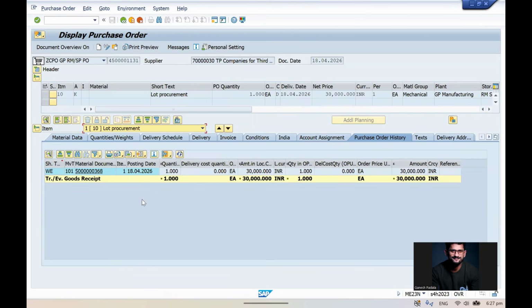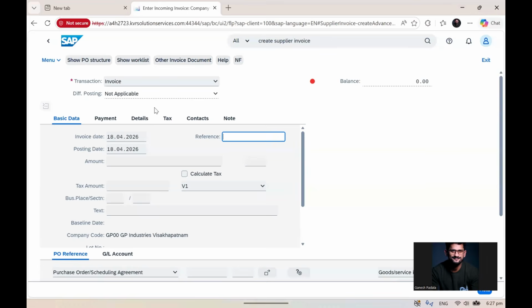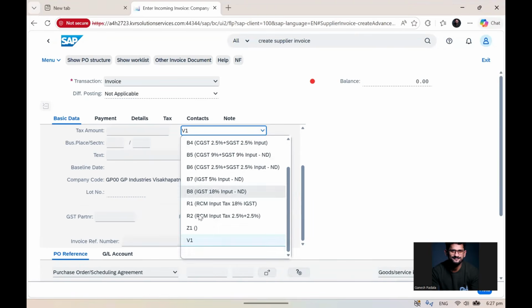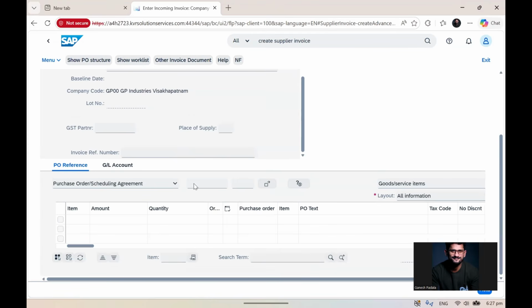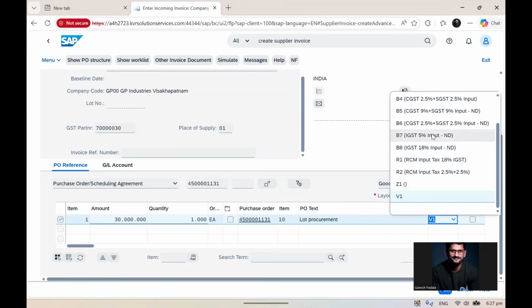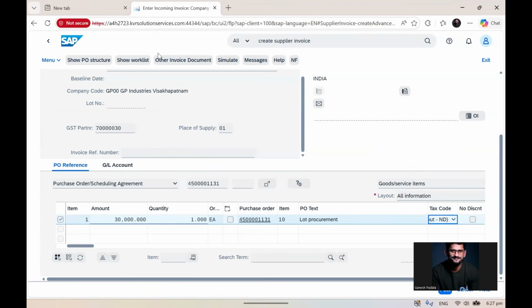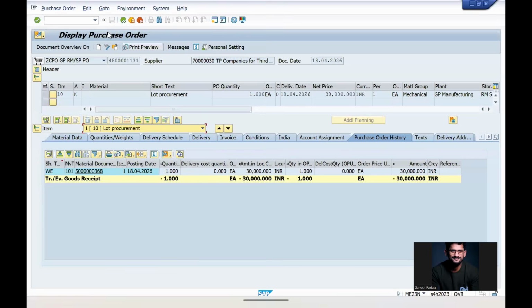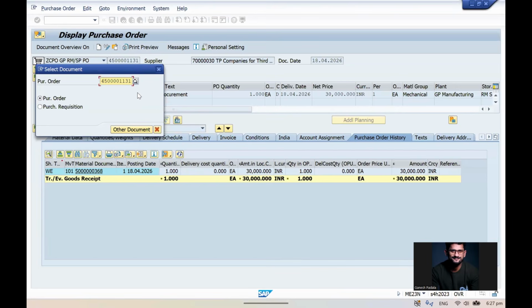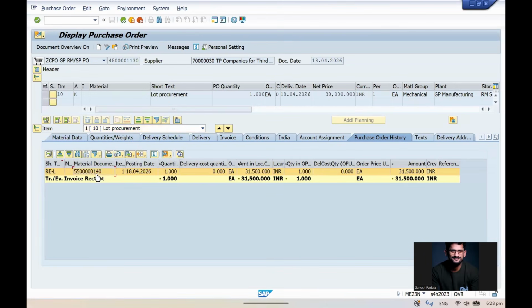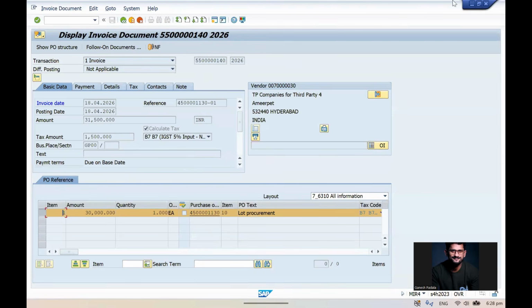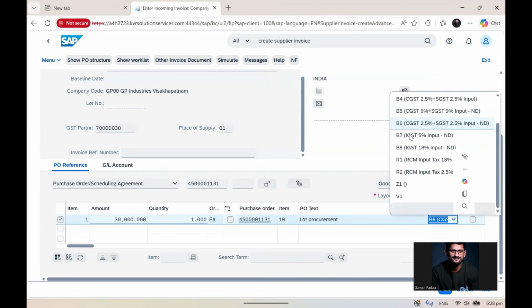Okay. So goods receipt is posted. We wanted to post invoice receipt. 13101, and make it blank. Purchasing document, give 131 and click enter. So tax code, I believe we gave B6. Let us check the previous tax code which successfully worked, because we don't want to spend time on tax code. B7. B7 without any issues.